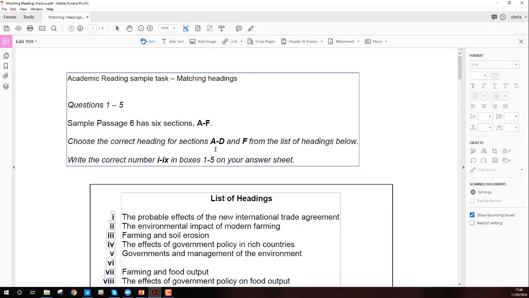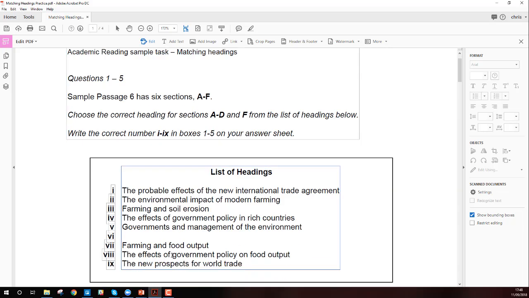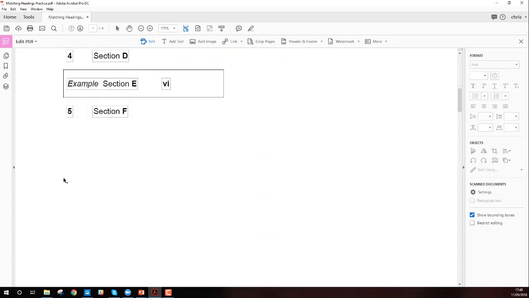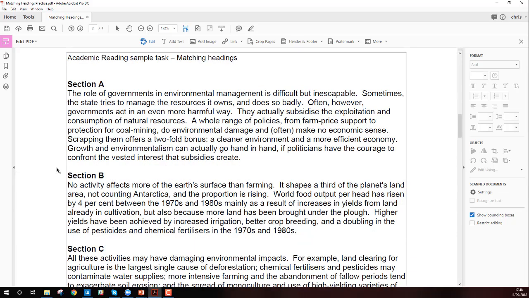Okay, so let's read this again. Write the correct number 1 to 9 in the boxes. So we've got our options here, so don't read these. Now what we need to do is read these. So how are we going to read these, and what are we doing?